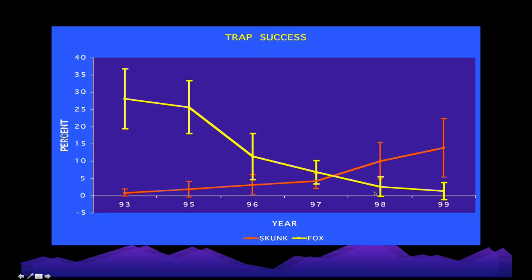And so then what happened was the program just automatically rescaled the y-axis and made it cover correctly the entire range of data. And so some of the statisticians would say, oh, that's correct. But in reality, they're totally high, right? That's lame. There's no such thing as successfully trapping -5% foxes, right? It just doesn't happen. So while mathematically we can see how we got to that solution, that does not help us as ESRM folks.